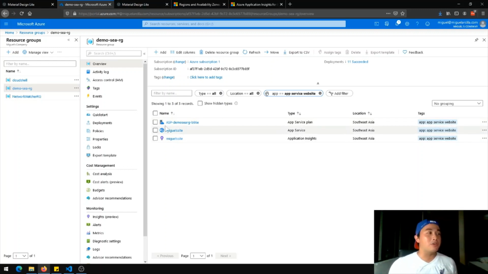We of course had the app service itself. So this was the website that we used to deploy the app, and we also had an Application Insights instance that was deployed. I'm not going to cover this right now. I will probably get into it a little bit later on in the session.